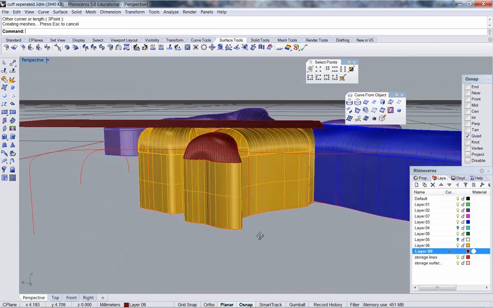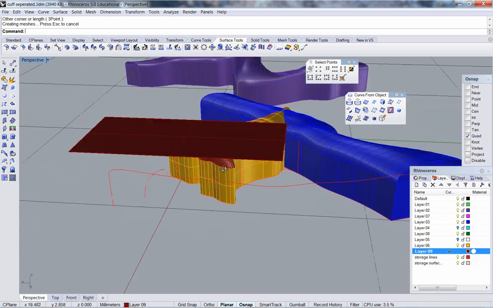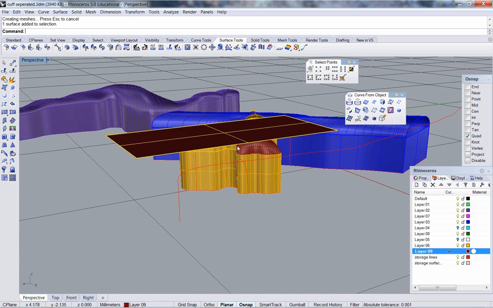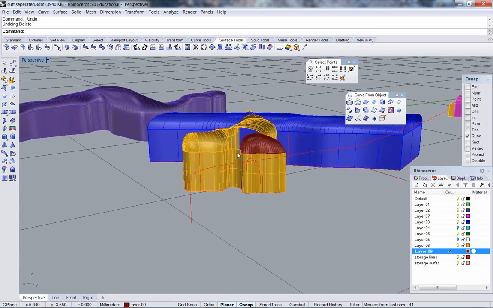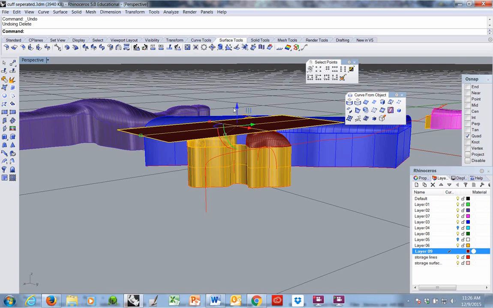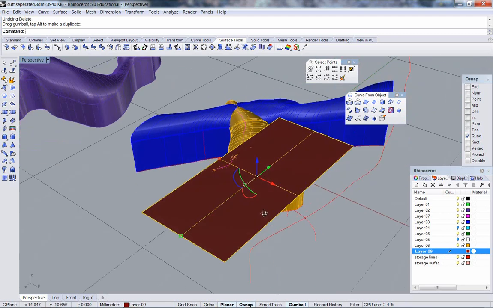That's on the C-plane, right? Wait a minute. Oh, I get it, because the control points are higher than the C-plane. Okay, we're going to move this down until those surfaces break through.